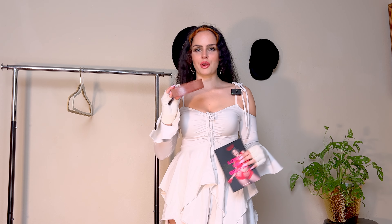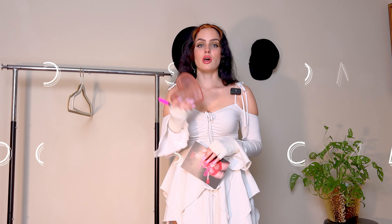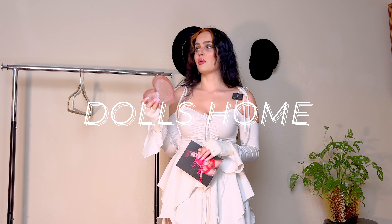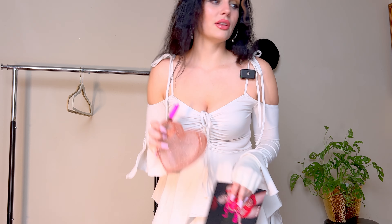They sent this cute little flyer with a Dolls Kill pink pen — I thought that was awesome. And before I show you this look, I wanted to show you this ashtray that I got. It's pink with sparkles and see-through. I thought this was adorable. This is from the Dolls Home, so they have their own home line — check that out. They've got shower curtains, rugs, all kinds of different cool things, so definitely look and see if you can find something cute for your place.